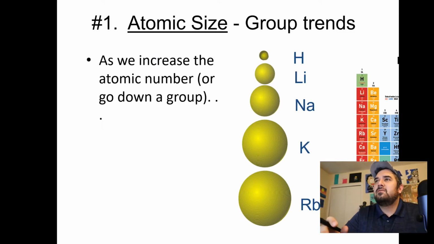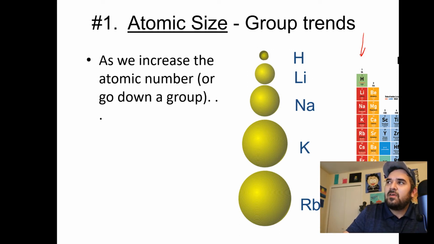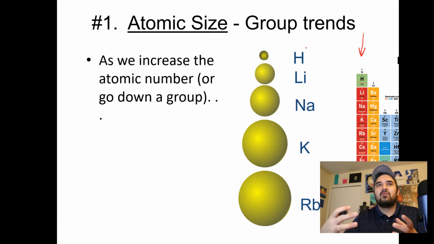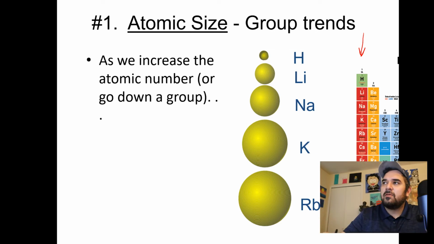So back to atomic radius, or atomic size is another way to put it. This is just an image to show you guys what they look like relative to each other. So this is group 1, so I put group 1 right here. So hydrogen, of course, is the smallest, and then you jump up to lithium, and lithium adds an energy shell. That energy shell makes everything in that row larger than the row before it, the period before it, sorry. So after lithium, we have sodium. Sodium gets larger because it's adding an energy shell.